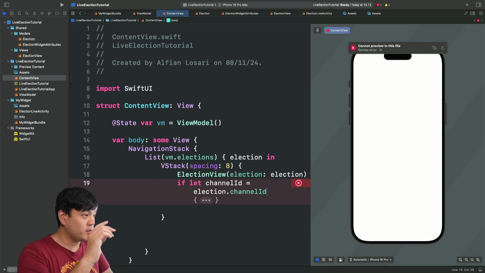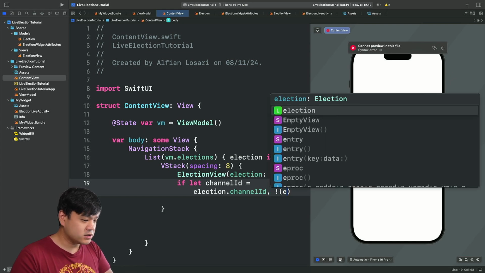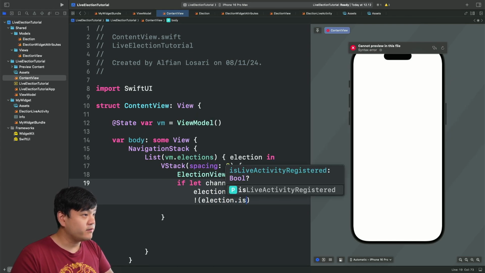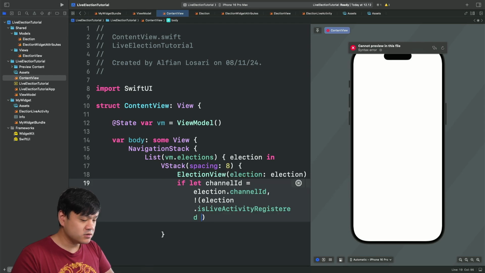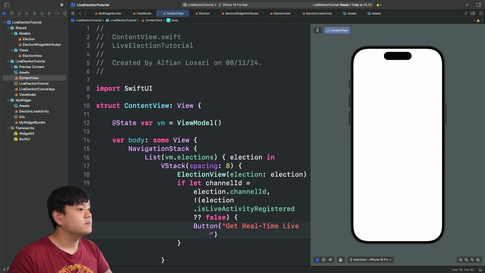Okay, so the first time it will be nil. So only if this exists, and also if this election is live activity registered is false. This is optional, so let's provide a default value of false. And if it is not registered, then we will show the button: get real-time live activity updates.